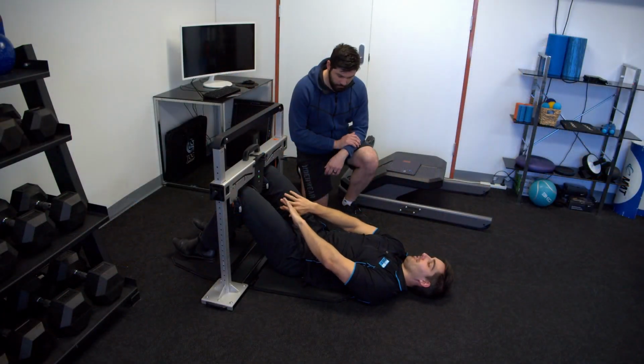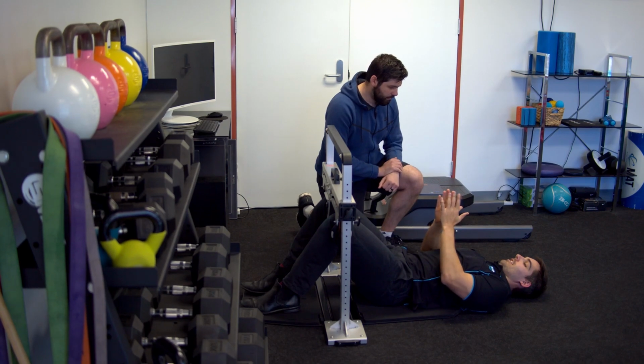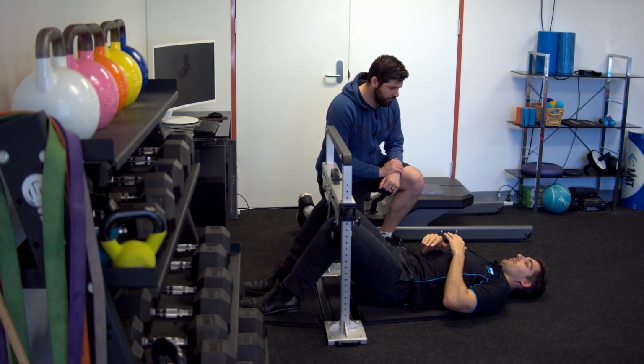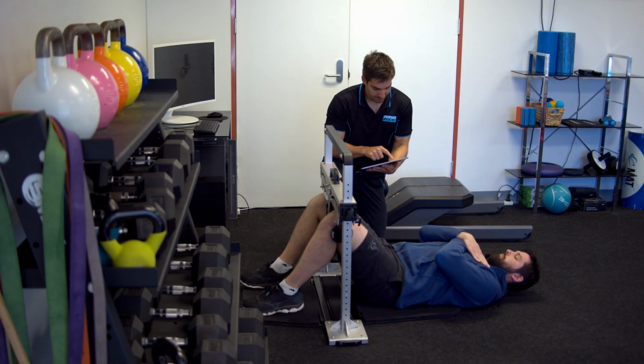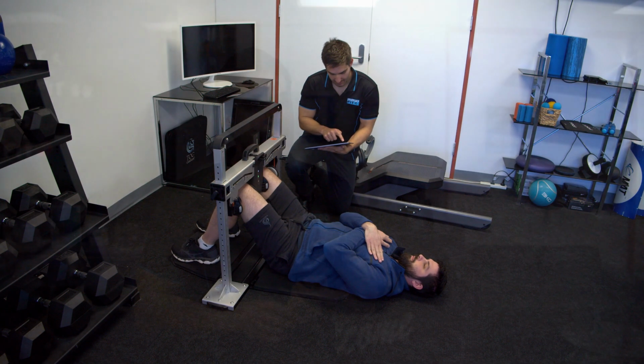For squat and deadlift, we're typically looking at the strength of the glute muscles on the outside of the hip, or if you're having any knee issues, we will test the strength of the quads on the front of your thigh and the hamstrings on the back to check the ratio between the two.